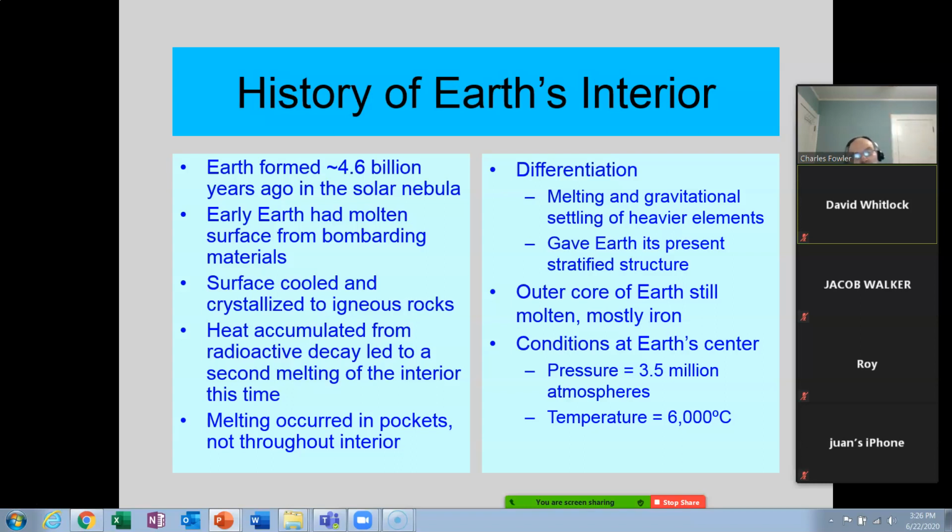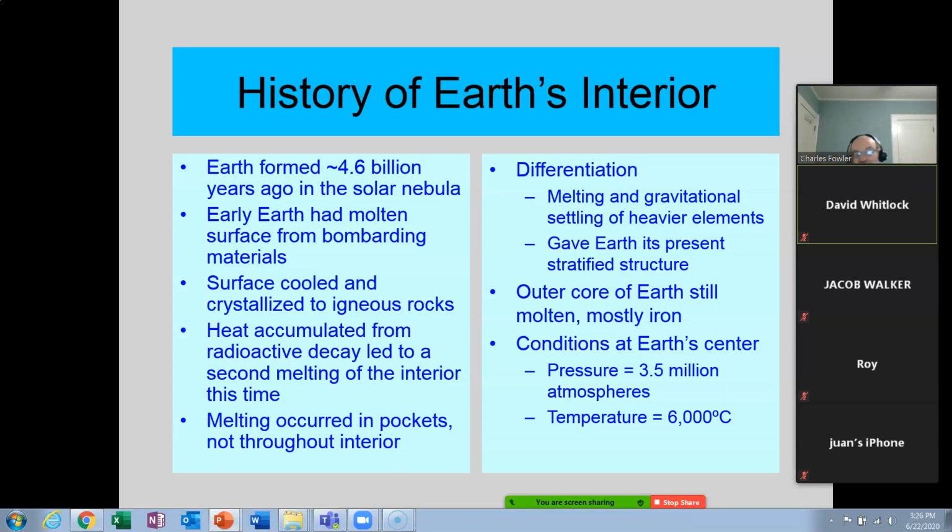That deep in water, you're under a second atmosphere of pressure, one from the atmosphere above and one from that much water. And then as you keep going down, everything above you is adding to the pressure. So certainly at the center, you have a lot of what they call overburden. Everything's pressing down on you, 3.5 million atmospheres. No one's going to go to the center of the Earth. The pressure would crush you in an instant.